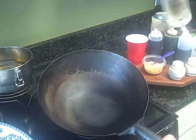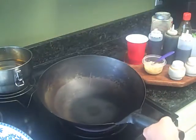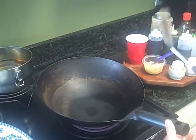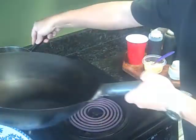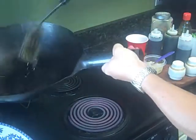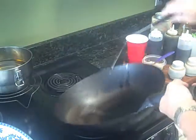And as you can see, this wok is getting hot. You can see the white spot here, and the smoke is coming off. So this wok is ready to go. So what we're going to do first is we're going to put some oil, and I keep my oil in this container over here. I use the pancake turner to put in maybe two tablespoons, and I swirl it around.